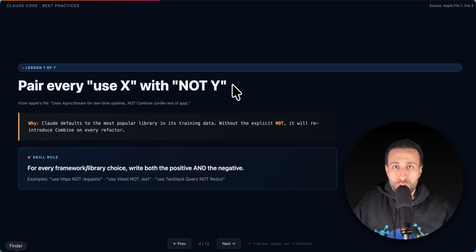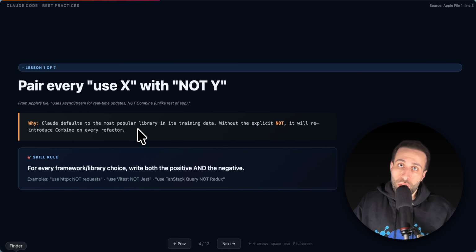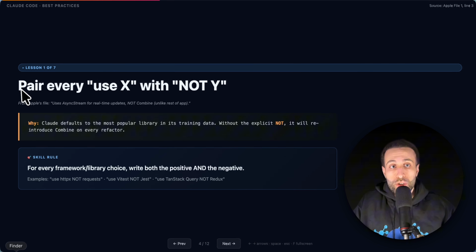Or sometimes when you want to just launch a quick website, it usually deploys on Vercel. Well, I don't know why they got biased, but most likely it's because of the training data, and what they have seen most in the training data, they are biased towards. So it's important that you specifically mention: make sure you follow this framework, this library, this package for that specific vibe coding task, not the other one. This was mentioned a couple of times in different sentences of that leaked file, which is a great practice to apply in your Claude Code as a skill.